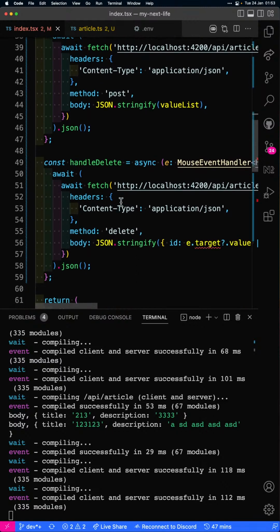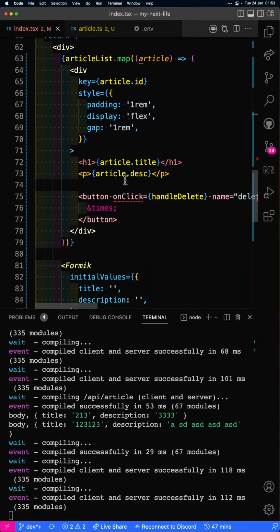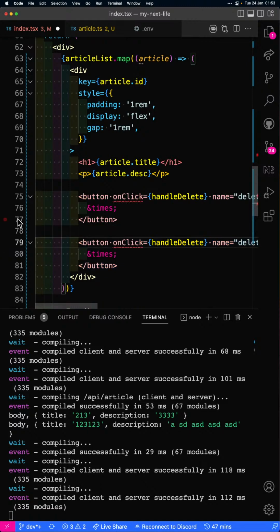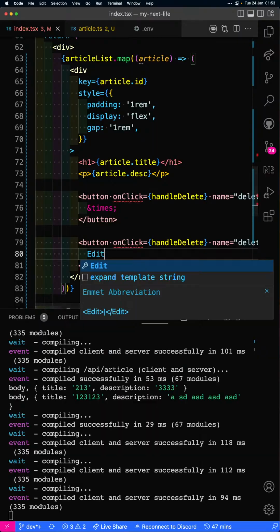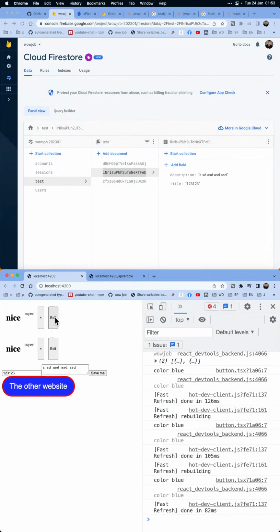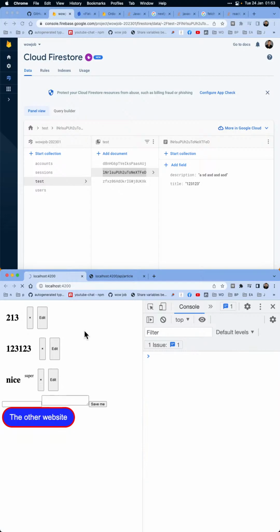So, if I want to edit, maybe I want to render another button next to this one, and let's do edit. So when you click on it, you should edit, but it doesn't do anything. Because right now, it's just delete as far as I know.